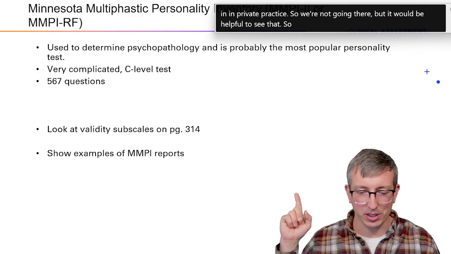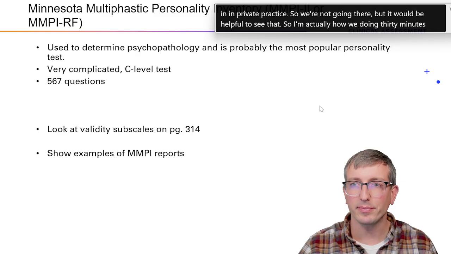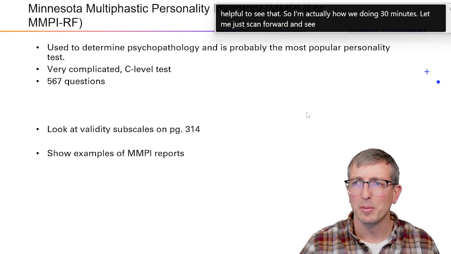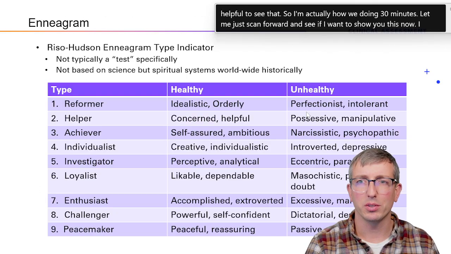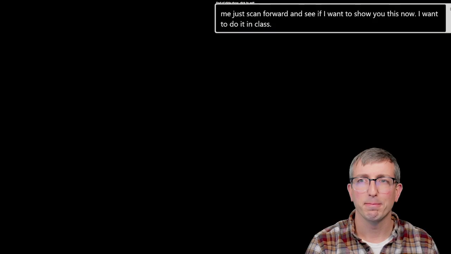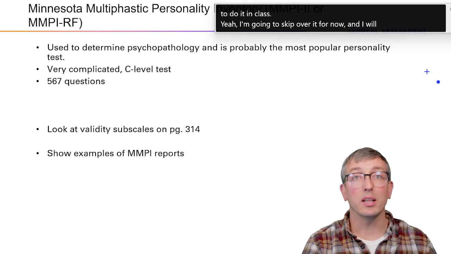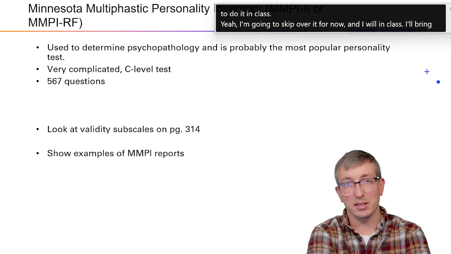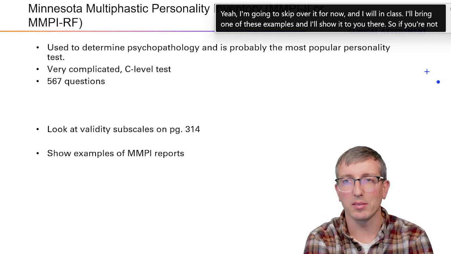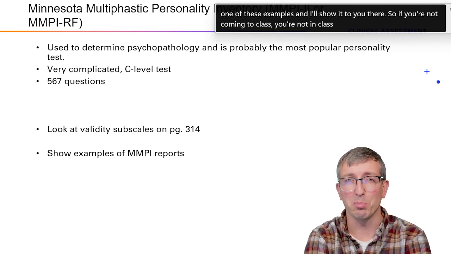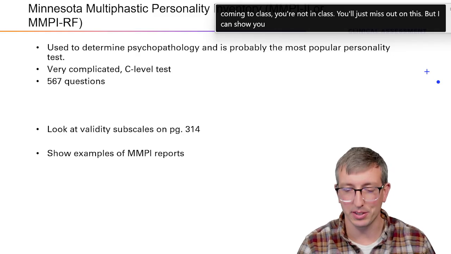So how are we doing? 30 minutes? Let me scan forward and see if I want to show you this now or do it in class. Yeah, I'm going to skip over it for now, and in class I'll bring one of these examples and show it to you there. So if you're not coming to class, you'll just miss out on this, but I can show you later if I need to.